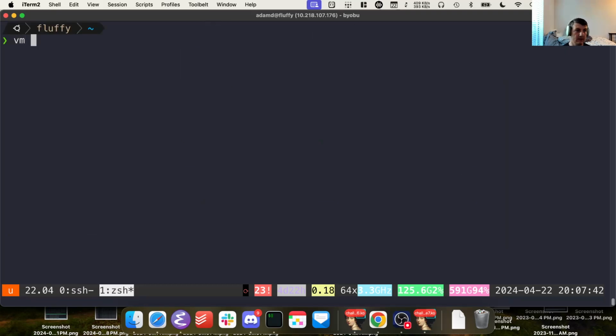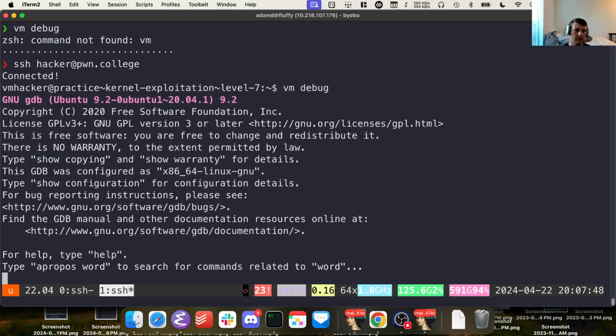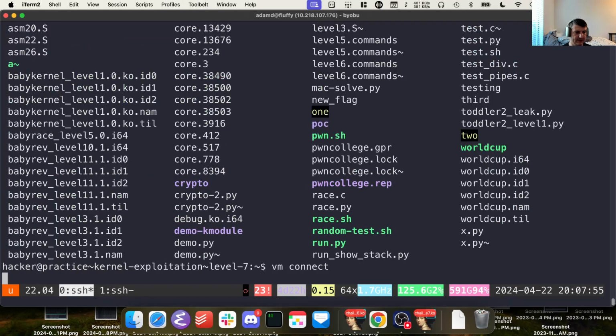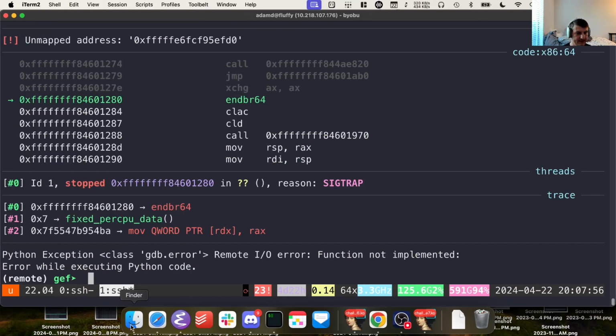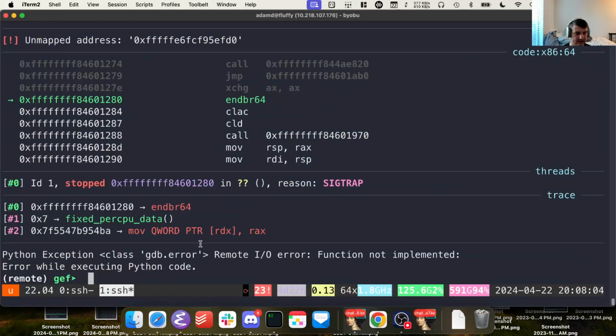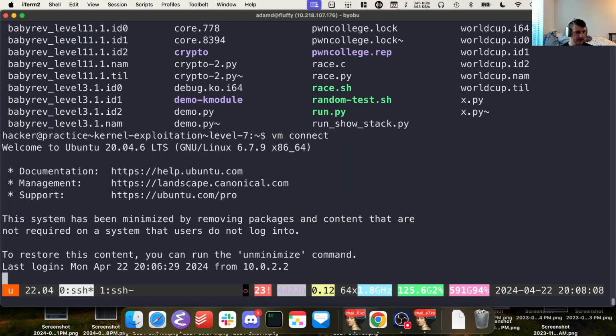Okay, great. Okay, so now I have my SSH window, debugging. Okay. And let's, oh, I didn't get any of the addresses, so that's not going to be helpful. Should be able to continue. All right.